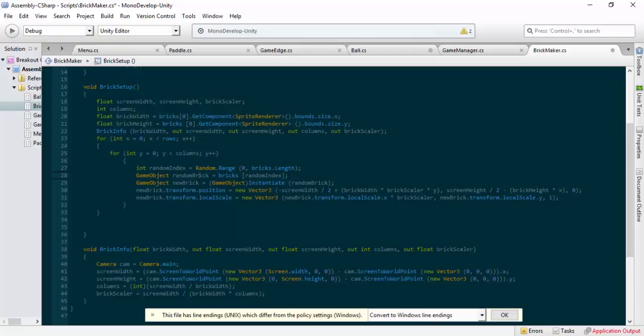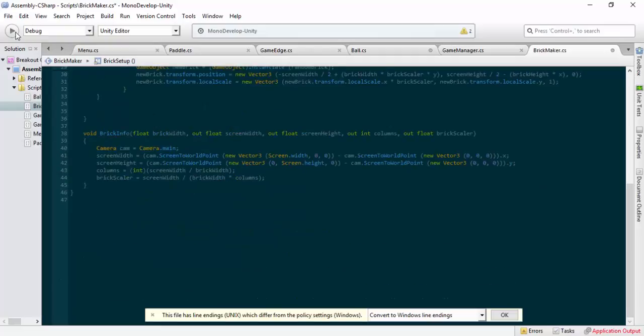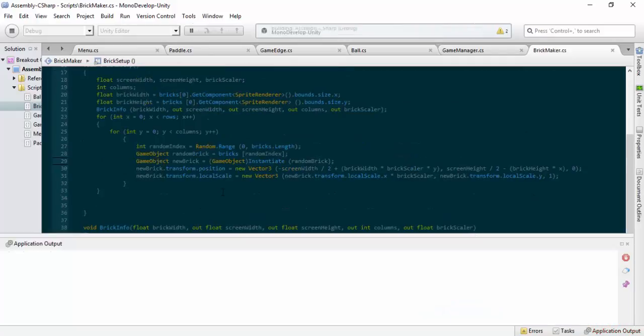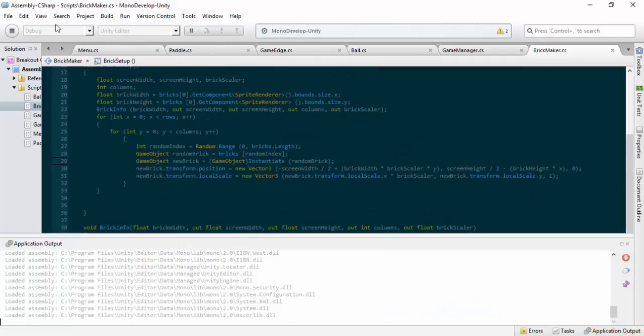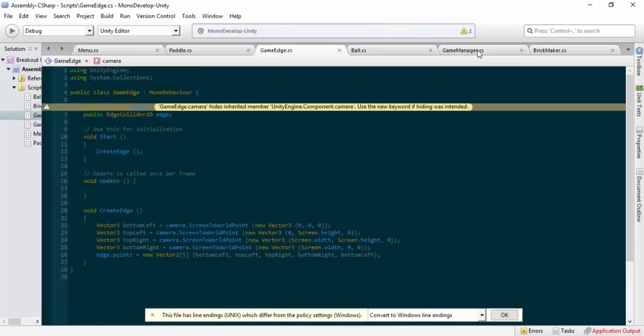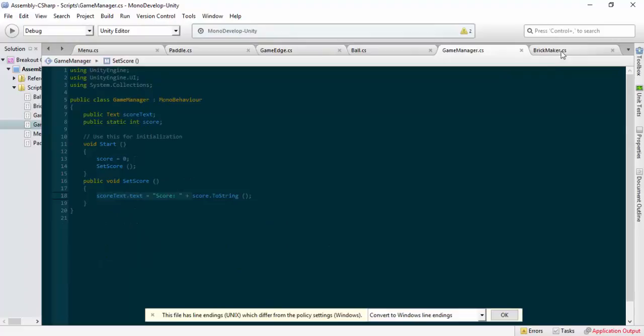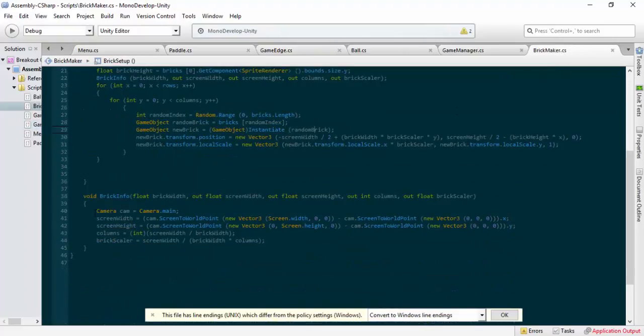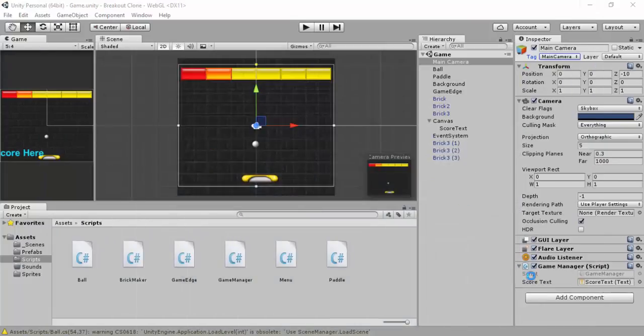I'm just looking through, having a quick read. It looks good to me, so just click debug just in case, because maybe I missed a semicolon or something. No, it looks okay there. Oh yeah, so this error here didn't pop up. The game camera, the game.camera. So maybe that's because it wants you to use camera.main now. So anyway, minimize this, go back to Unity, bring it back in.